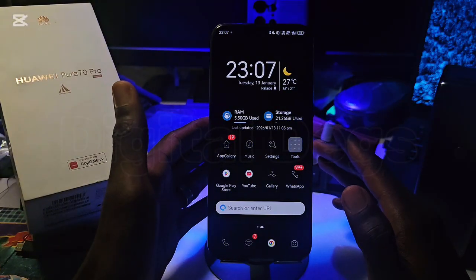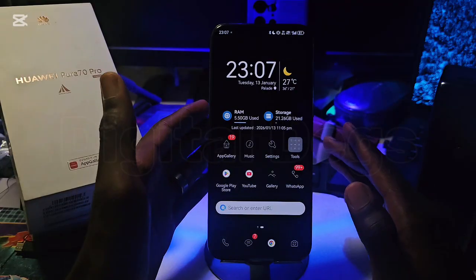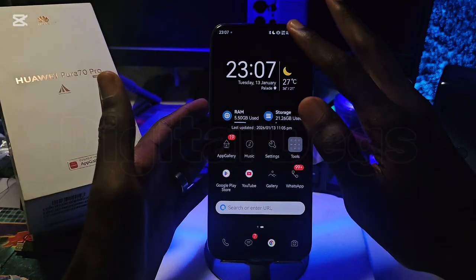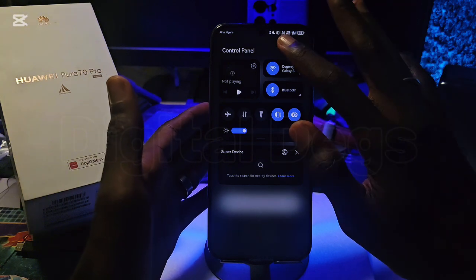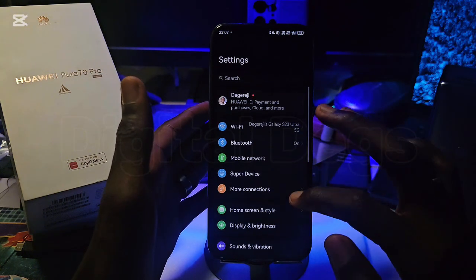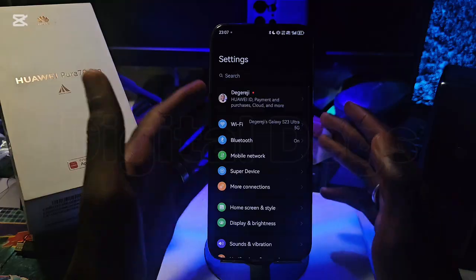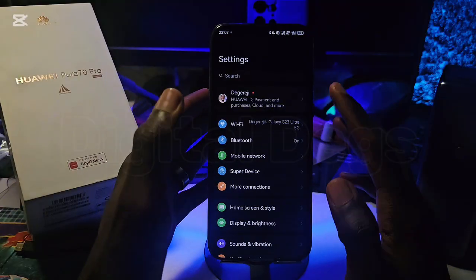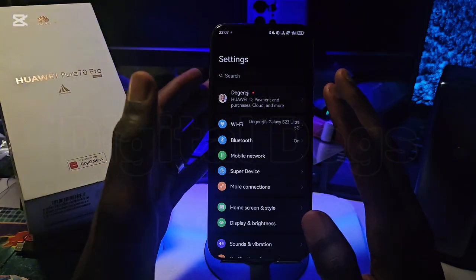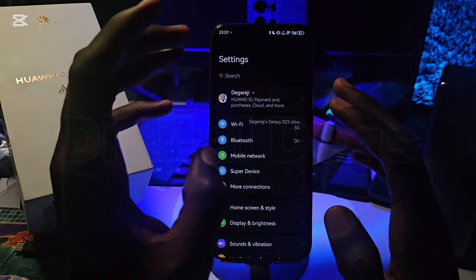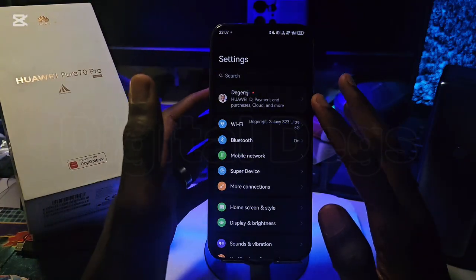After setting up your Huawei device as a new user, all you have to do is swipe down from the top right-hand corner, where you'll have this gear icon, which is the settings icon. You tap on it and then you tap right here where it reads by default, Sign in. After tapping on sign in, if you have an account, you can log in. If you don't, you now register. After registering, you're going to be logged into your Huawei device with your Huawei ID.